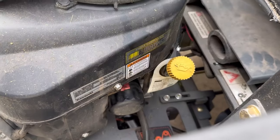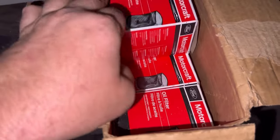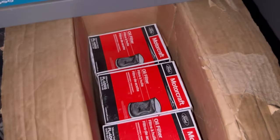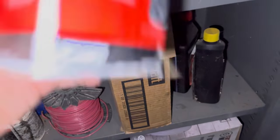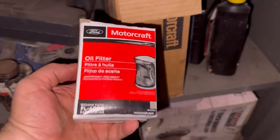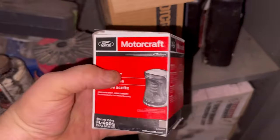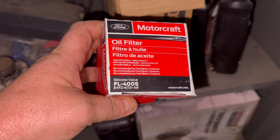Go ahead and finish removing that oil filter — it's still pretty hot. Buy the FL400S by the case, because the Stens 1348 and the FL910S is the same filter. I use this on Briggs & Stratton, Kohler, Kawasaki, and Onan — a ton of small engines will use this FL400S.